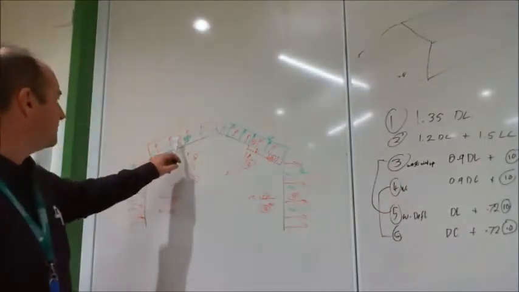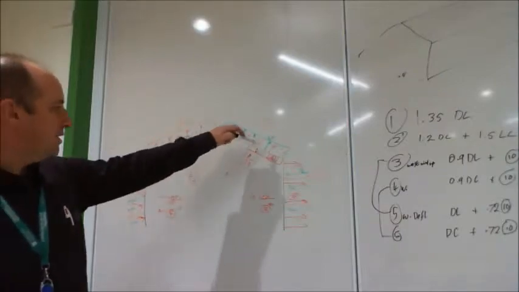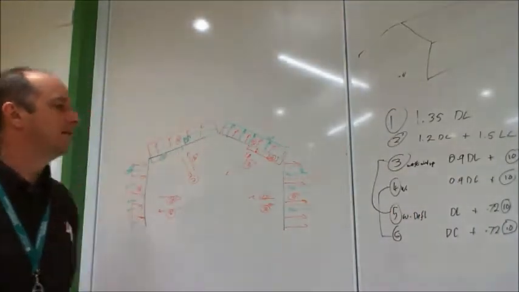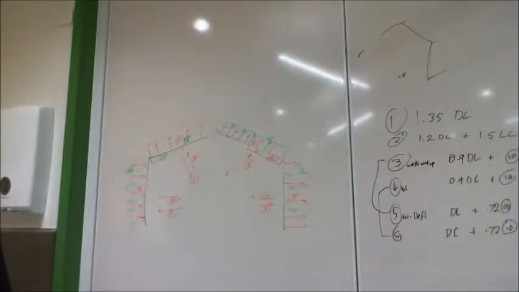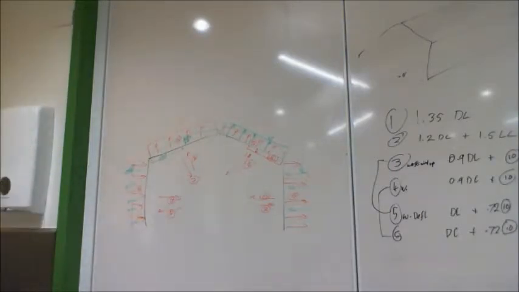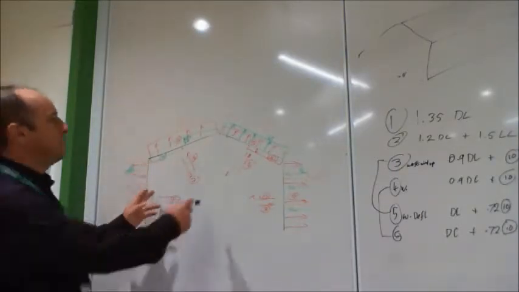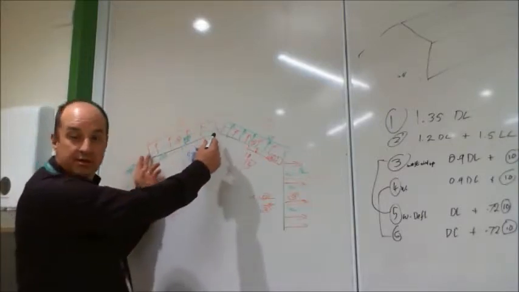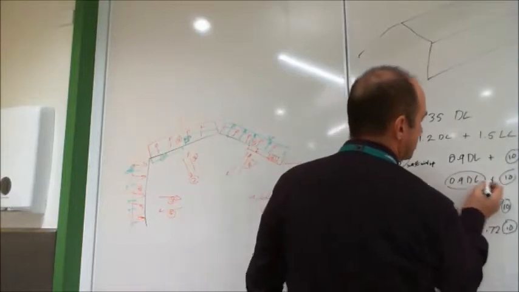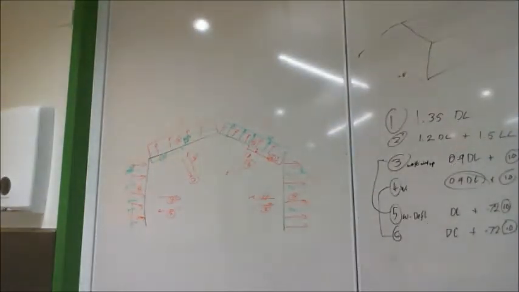That was 10 and 11, which is an uplift, and then a downforce on that way. And we've used the 0.9. So what can you do if it's half? If you've got half uplift and half down. Yeah, that's a good question. What you probably should do is where you've got the uplift, use the 0.9, and where you've got the downforce, use 1.2. So that splits the dead load into these two dead loads, plus 1.2 times dead load B. So dead load A and B.